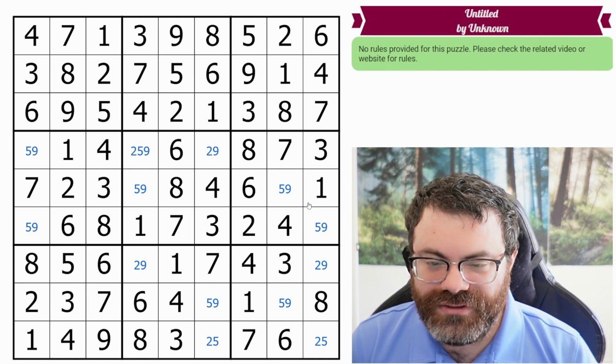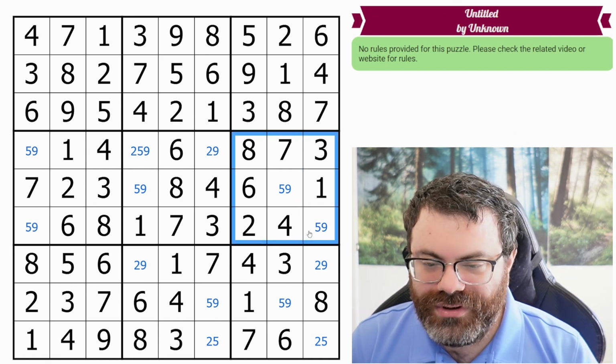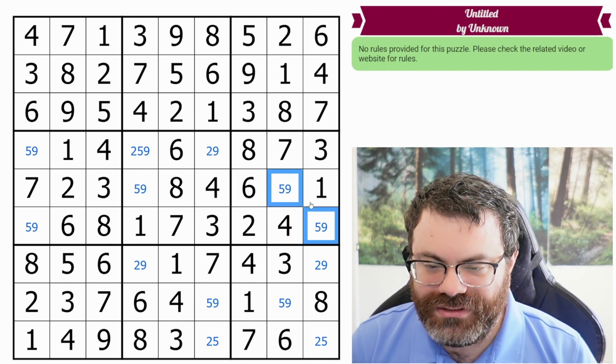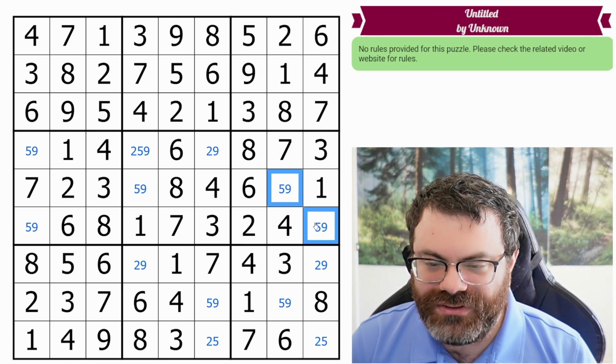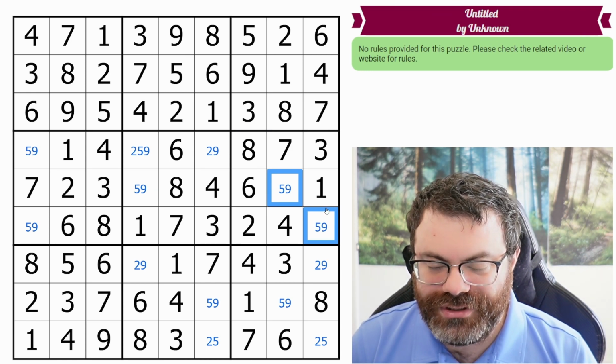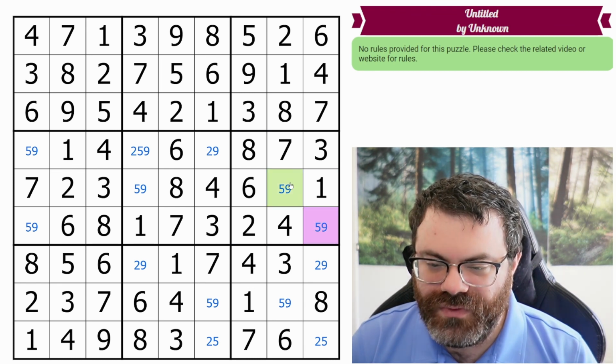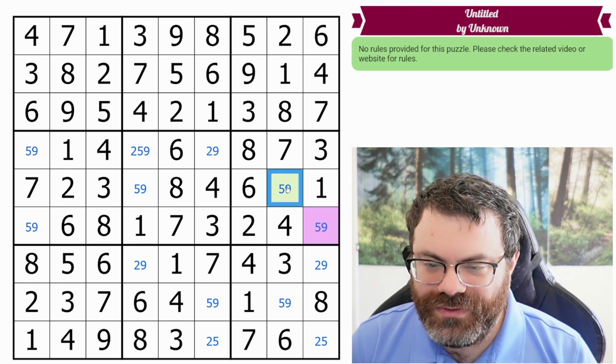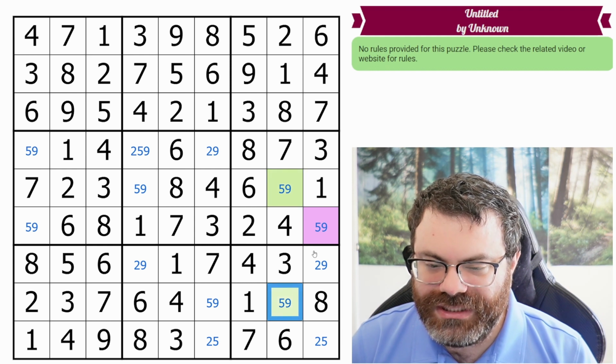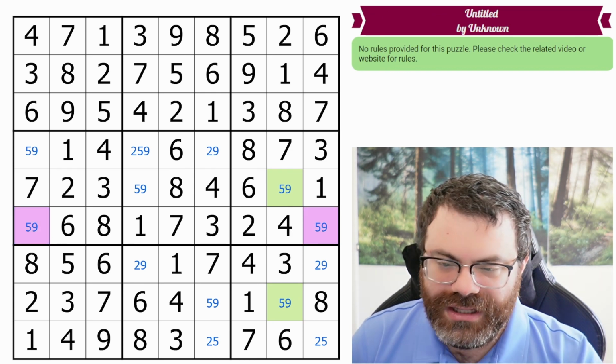What you want to do is look for a box like this, where there are only 2 bivalue cells left in the box. There's just a pair left in the box, and they're offset like this. They don't share a row, they don't share a column. And so what you want to do is look at those. I'm going to make one green, one purple. The green one, we want to look at its column to see what other things are in its column. And then the purple one, you want to look at its row and see what else is in the row.